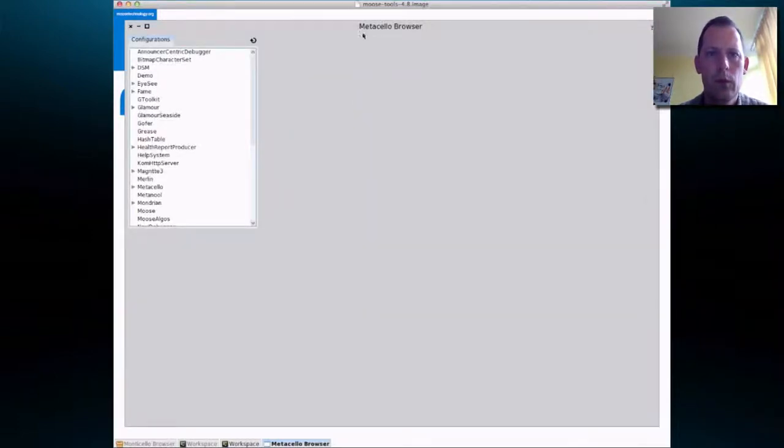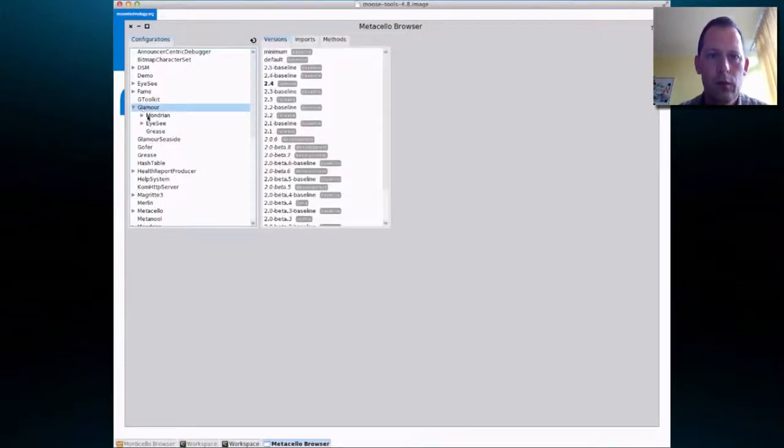That title isn't correct, so there's work in progress, so there might be some minor bugs. On the left side, you start seeing all configurations that are loaded. And sometimes you see an arrow below it, and then the configuration itself depends on a configuration that is also present. Okay, so you now pressed the Glamour, and then you see here the versions of the configurations.